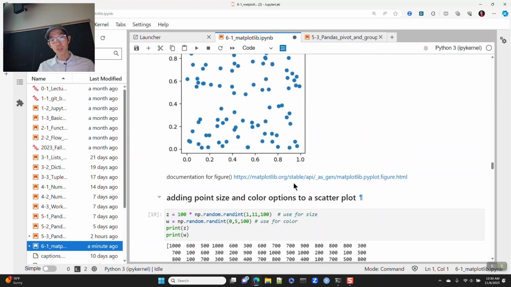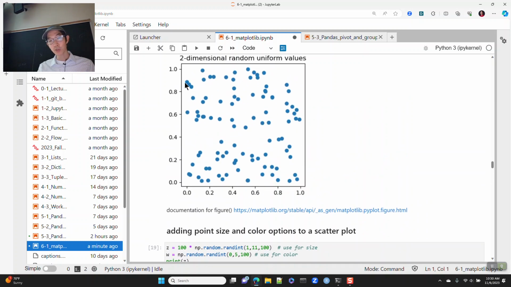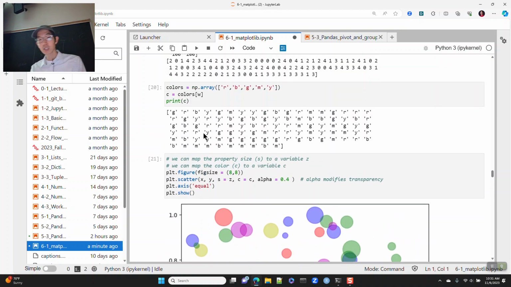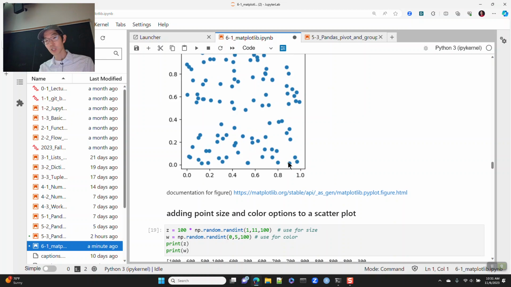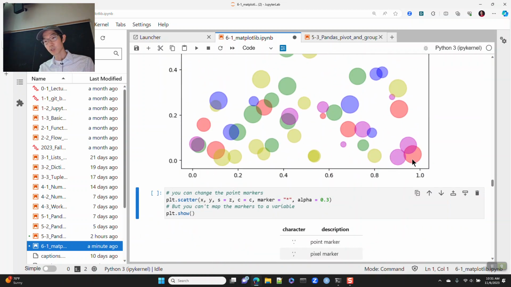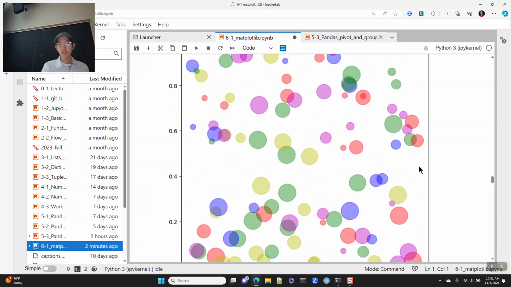And so you can see things like here I got 3 dots in a row, right around 0 and 0.9-ish. We have those same 3 dots in a row here, except they're of different sizes and different colors: blue, green, yellow. In this corner, I have 3 dots forming a little triangle, and you can see those same 3 dots forming a triangle down here as well. So you have that.